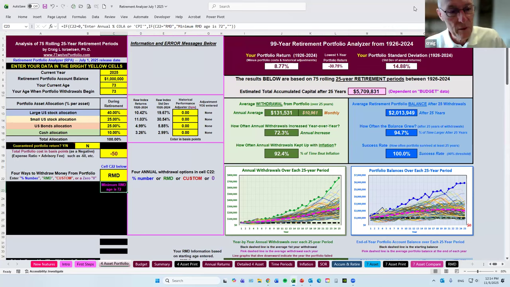So for those who might be familiar with this tool, it's called the Retirement Portfolio Analyzer, or RPA. This is a historical analytical tool. It's not Monte Carlo analysis. It's historical returns of major asset classes that allow us to test retirement portfolios under a number of different variables and scenarios and withdrawal rates and asset allocations and cost. And you'll see just in a moment.